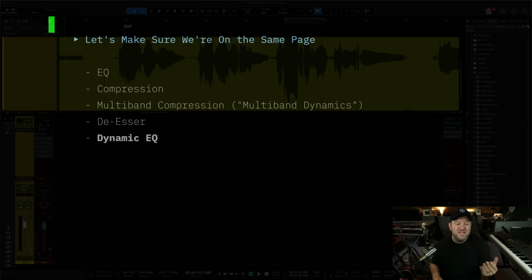De-esser, I already explained. De-esser is kind of a form of multiband compression or sidechain compression, depending on how the de-esser works, where it's really only listening to those annoying high frequencies and responding to those. And then dynamic EQ, it's hard to pin it down. It's EQ because it's in the name, but it's dynamic, so it's doing some compression. So what in the world? I will admit, Dynamic EQ has been around for a long time. I didn't use it until it made its way into Studio One, into the stock Pro EQ compressor.